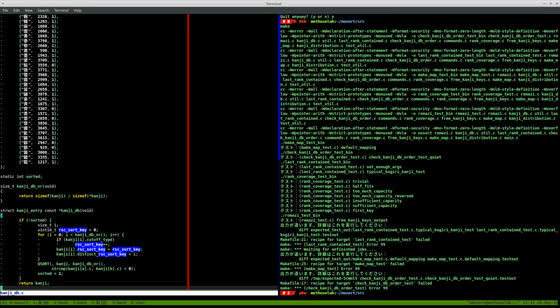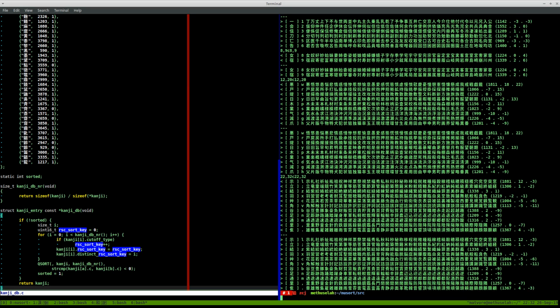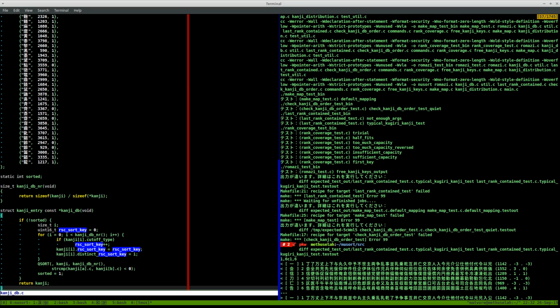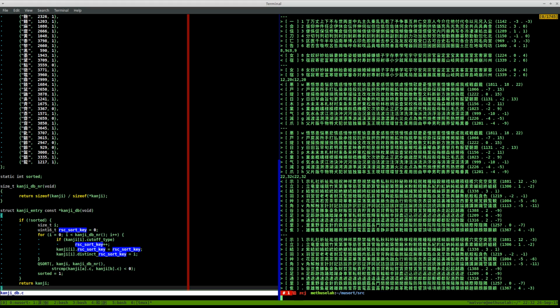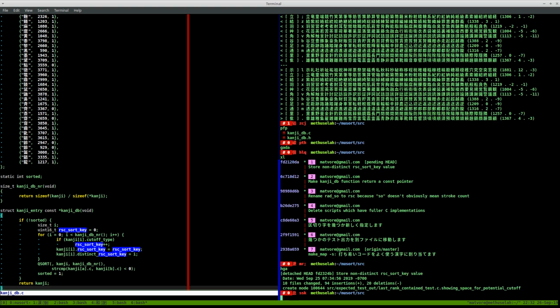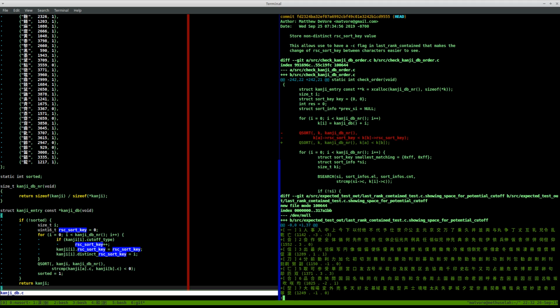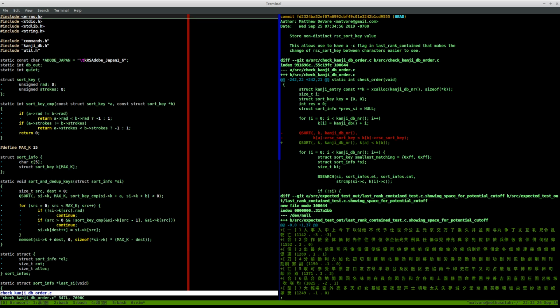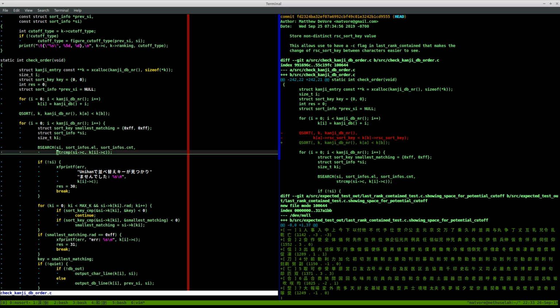Okay. So last string contained test is now failing. Probably because we should not be comparing pointers anymore. So let's look and see where we're comparing pointers. Because we want to compare the distinct RSC sort key now, rather than the pointers. So check kanji_db order, and we're going to look for, let's go to line 260, which is, there we go.